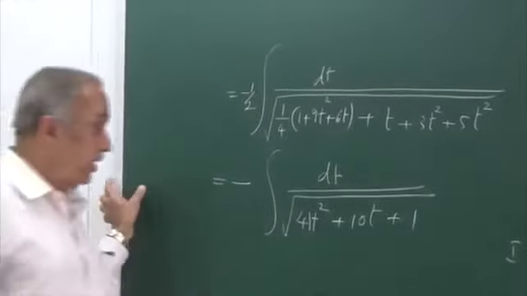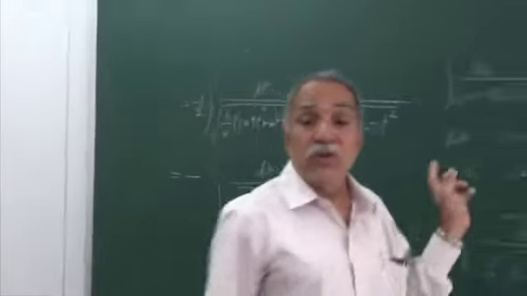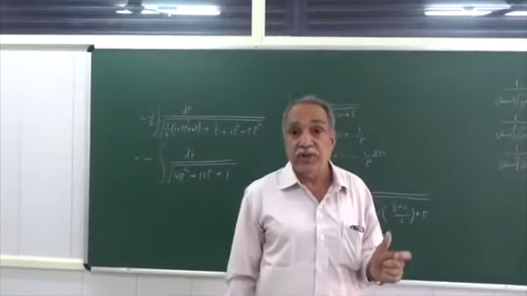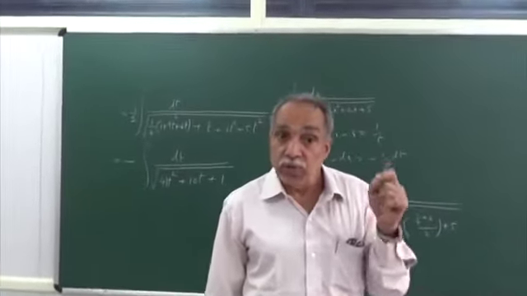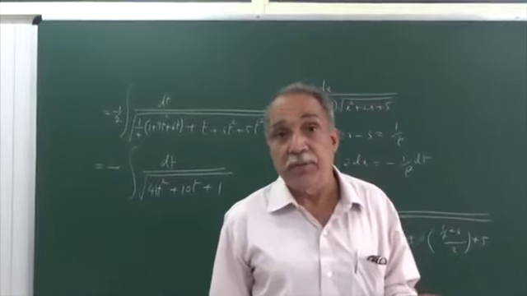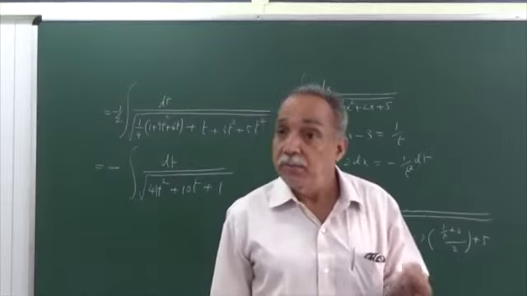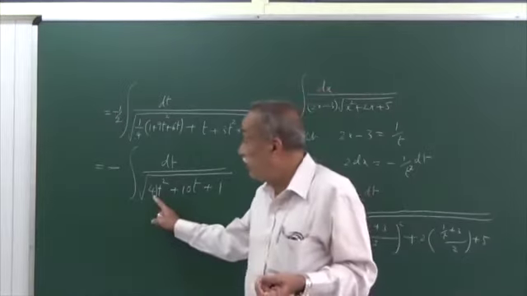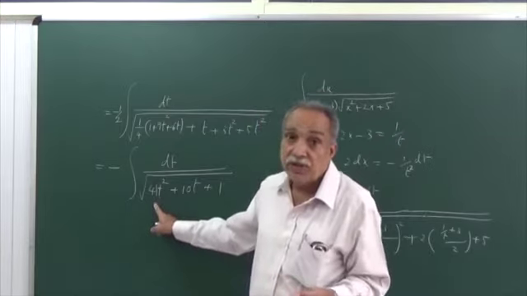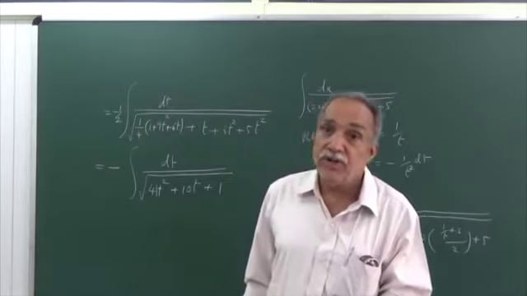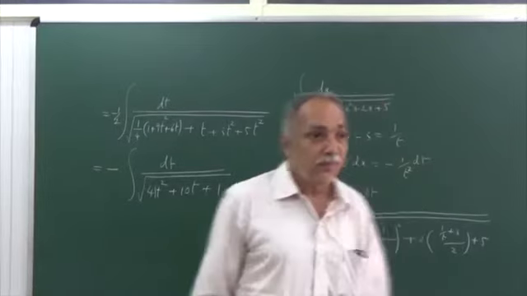What you have obtained is reciprocal of square root of a quadratic, a very standard expression, an expression of the form 1 by root ax square plus bx plus c. We have solved enough number of examples of this kind. Method will be completing squares. Before that, if you want, you can make this t square coefficient 1 and then proceed to completing squares method. You know how to finish off the job. I leave it to you.